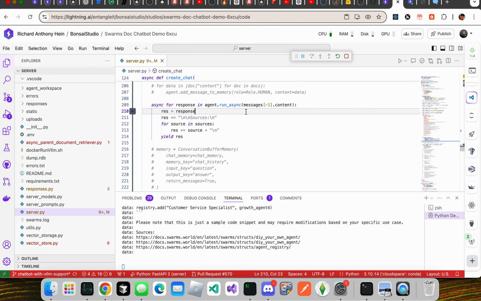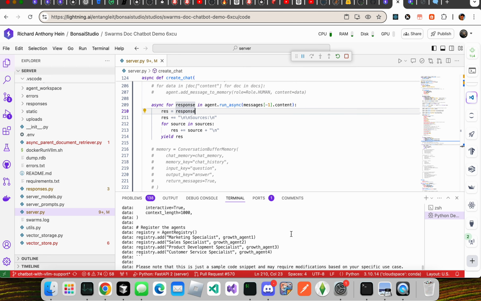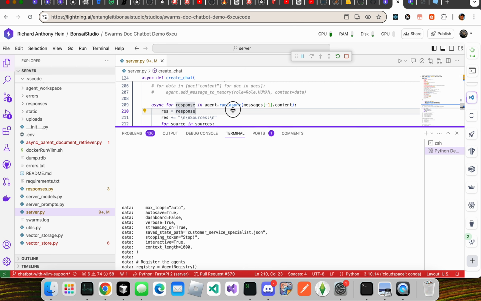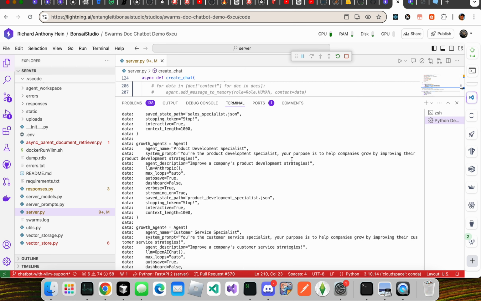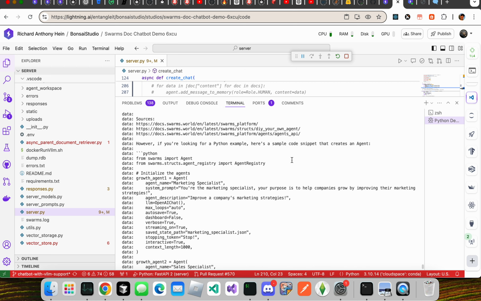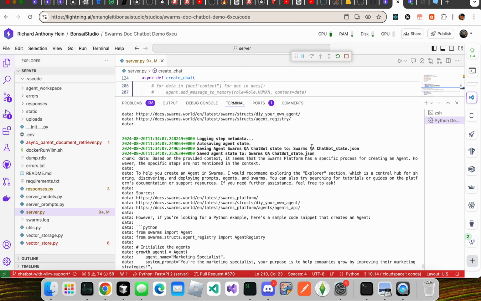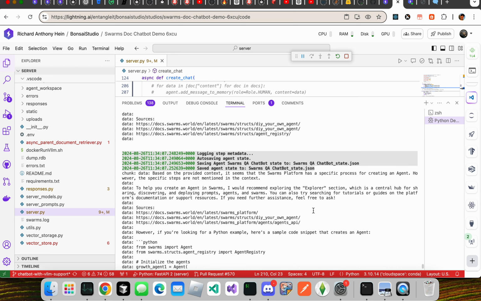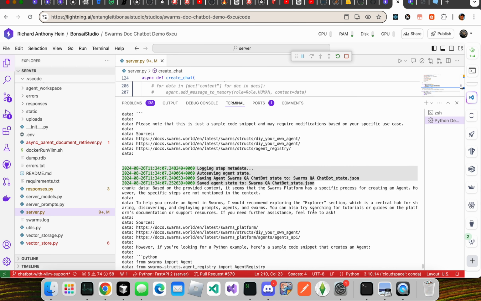So here's the printed output from the async. It's streaming out a response twice because it's doing metadata output as well, and I have to fix a bug in that because we don't need to output it twice.